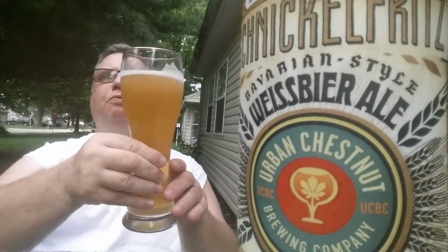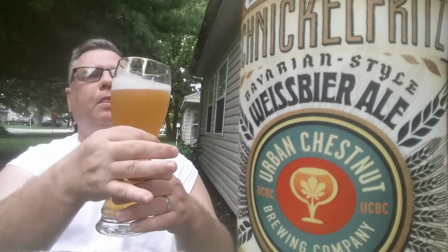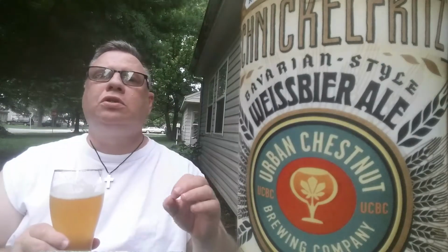And I do like being able to pull. Here I'm using a classic Weissbier glass, or Hefeweizen glass. Crown Valley's the glass. I just love this glass. I don't get a chance to break it out very often, but since I had the Schnickelfritz, I figured why the heck not.